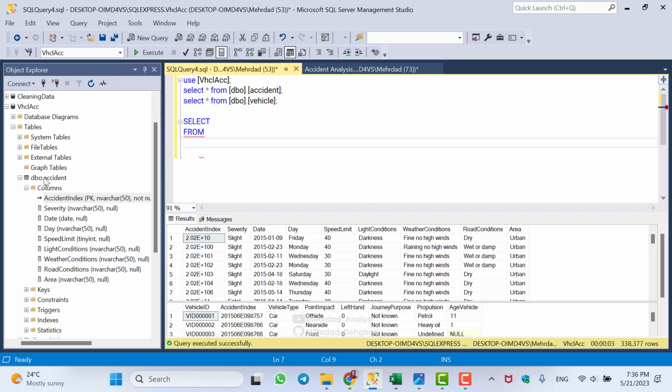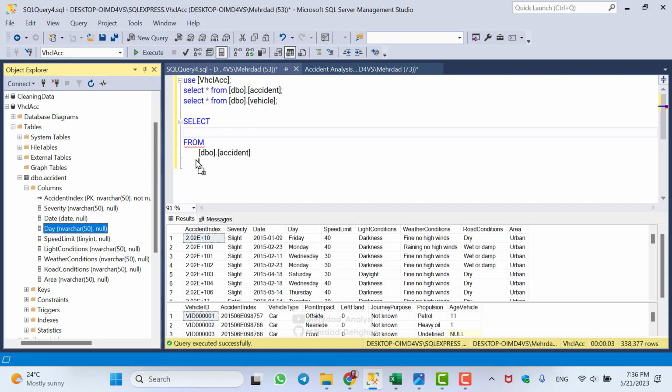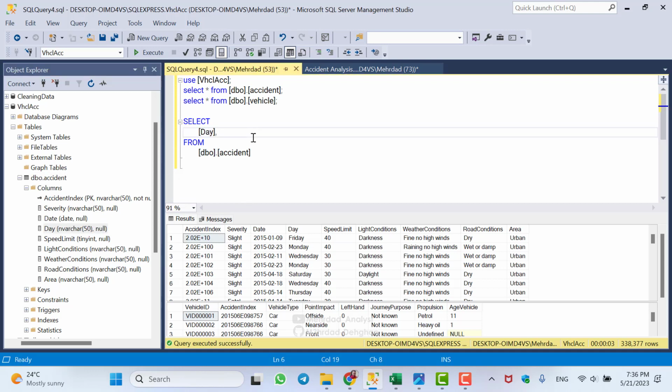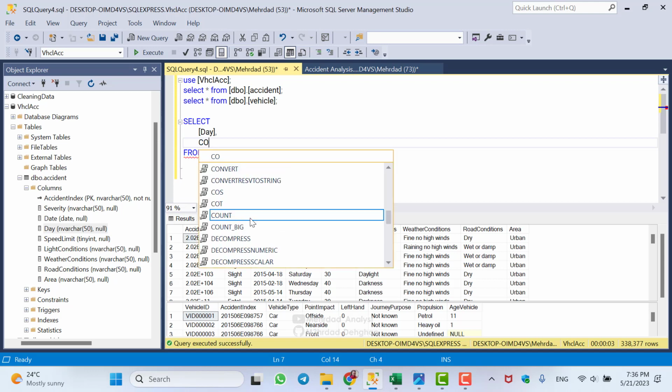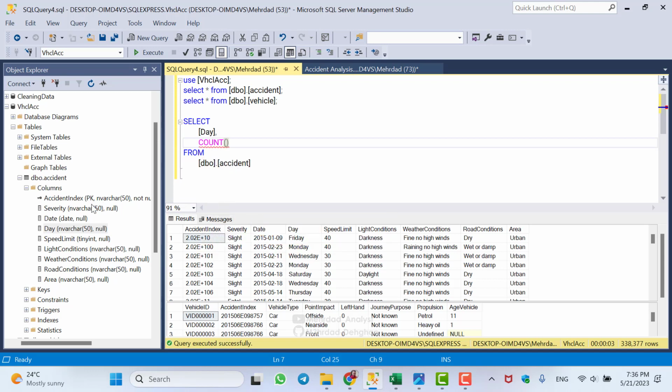So both variables come from the accident table, but which variable do I need? I need the day here, and I'm going to count the number of accidents based on the day. So I just again use the count, and I want to use the accidents, and I call it again total accidents. Since we use the count function, or aggregation function, I want to use the group by based on the day, and let's see the data so far.